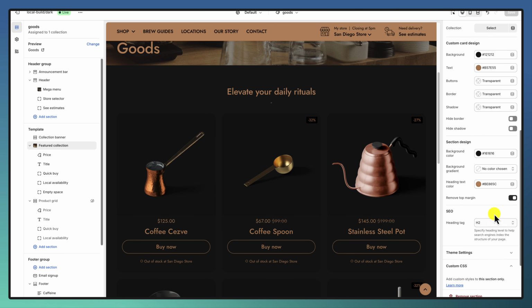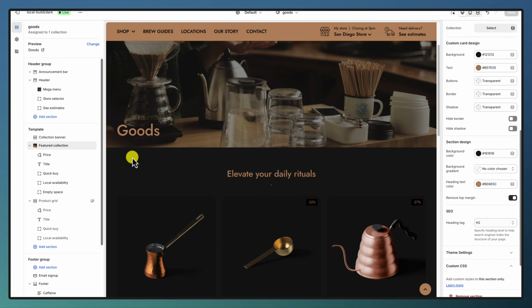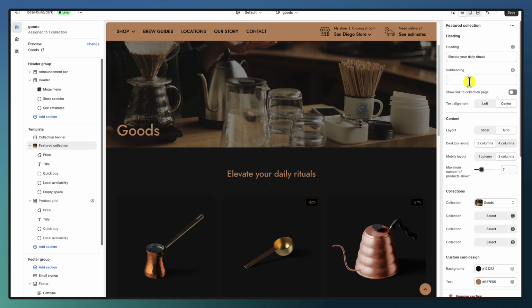This has no top margin, so it is very close to the feature collection. You can do this and use the featured collection in collection pages, especially if your collections are smaller than 16 products, in which case you can use this collection and even connect it with dynamic content via meta fields.